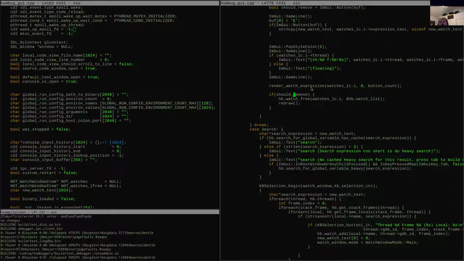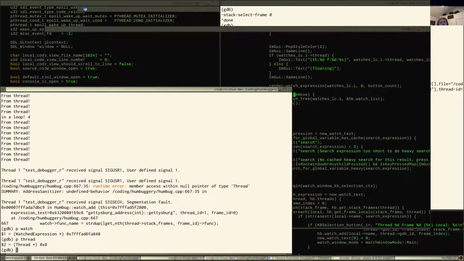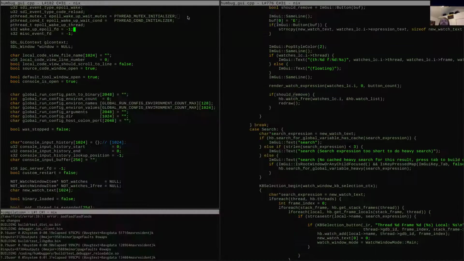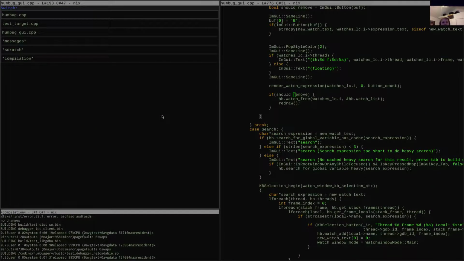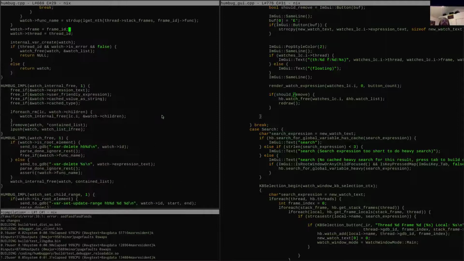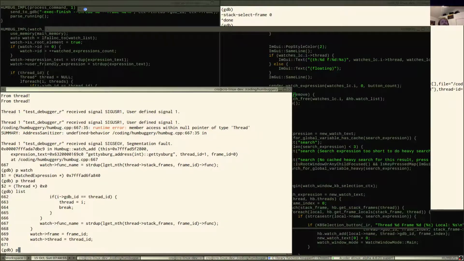And we had a segmentation fault. Oh my gosh, so much stuff. Okay, I don't want to add a redraw in because it's going to mess up the line numbers. So what are we segfaulting on? P watch, P thread, nothing. We're at 667 in HUMBUG, I'm assuming. Yep. Okay, what's thread ID?